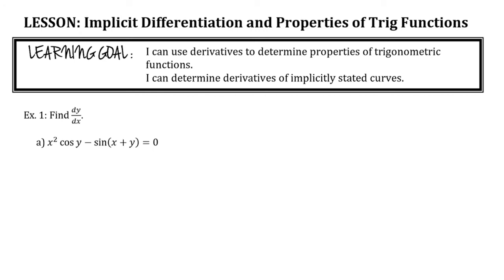We'll do a few examples of implicit differentiation. You will recall that when it comes to implicit differentiation, like in polynomial functions or rational functions, there are often things like product rule that are hiding or not as easily observed, not as noticeable. And so you've got to be watching for that kind of stuff. And then we also have to be aware, again, from when we first did this, of taking the derivative of a function that's in terms of y, right? And recognizing that that's different from taking the derivative of a function that is in terms of x.